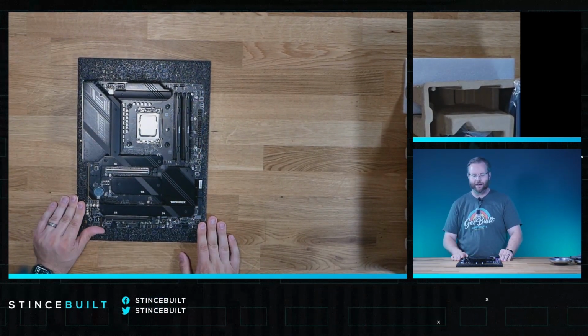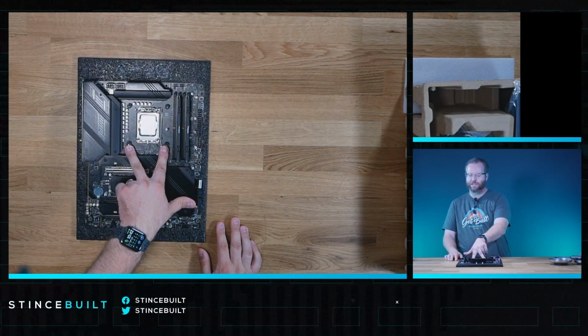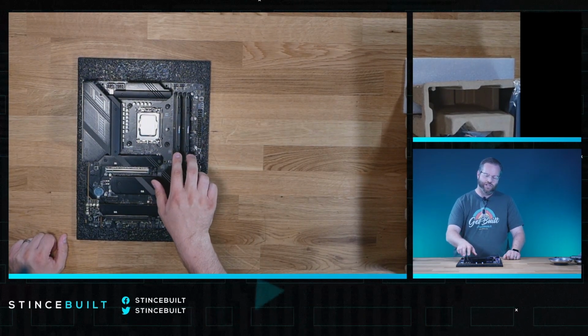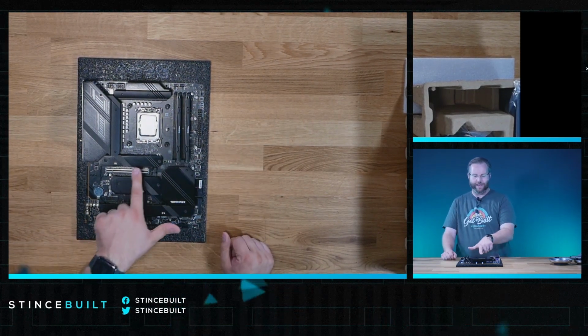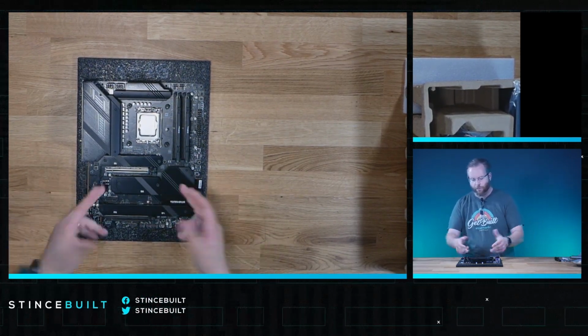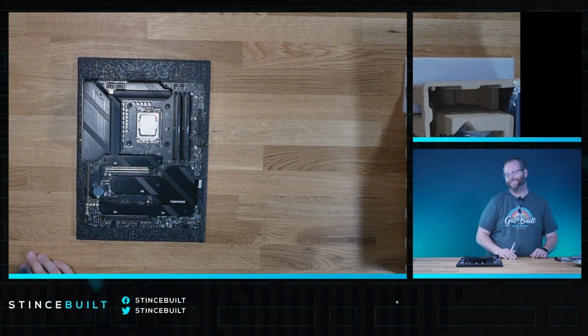MSI Z790 Tomahawk board, 13700K. We got our cooler standoffs in place, which is the LT720 coming in from Deepcool. We got our 6400 megahertz of DDR5 G-Skill Ripjaws S5. We've got a KC3000 1TB NVMe drive here underneath the, they call it the thermal pad or thermal protection for the NVMe drive slot 1.